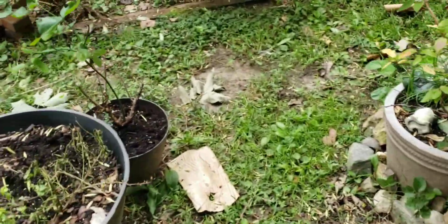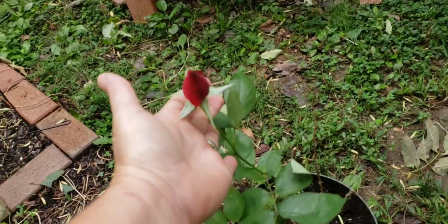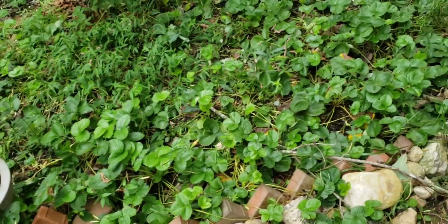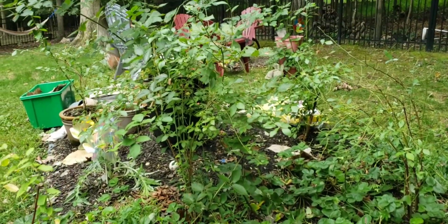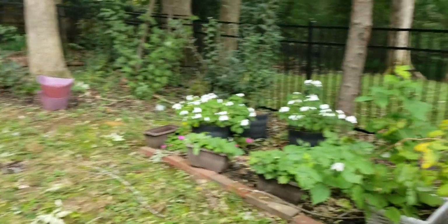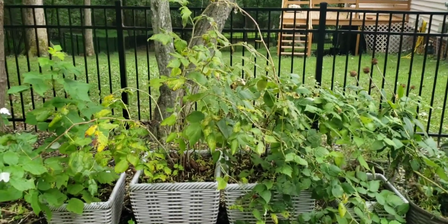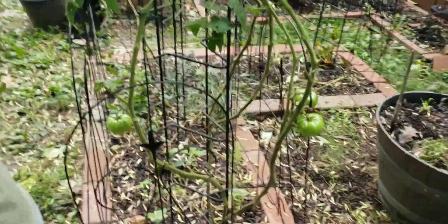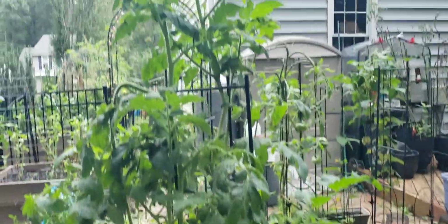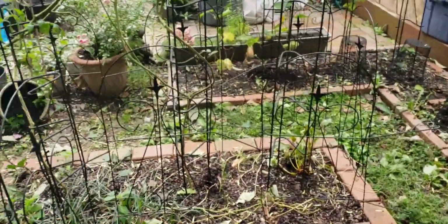This L-shaped bed here, I have 5 tomato plants. 2 got taken out in the past week. The other 3 I heavily pruned. And that was my Dolly Parton rose that I saved from the clearance bin earlier this year. I love that rose. It's such a beautiful, bright orange red. So I'm just giving you an overview of some of the messes I need to work on this week. We've already talked about those raspberries. And this tomato bed's pretty stable. I think I will be able to harvest several more tomatoes off of this before first frost.